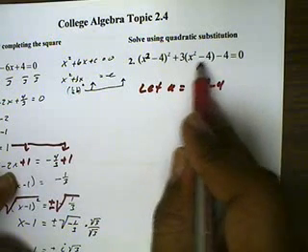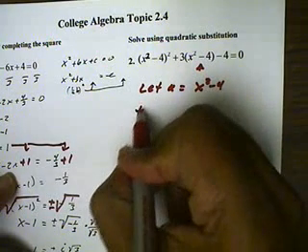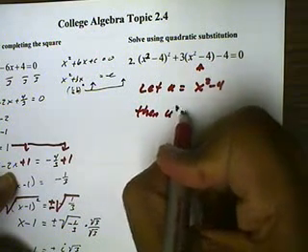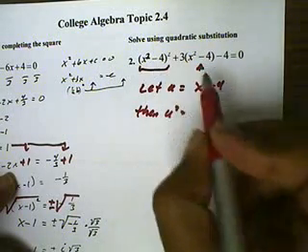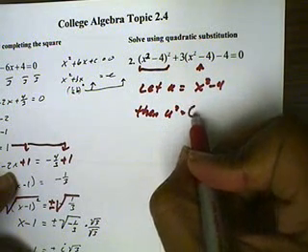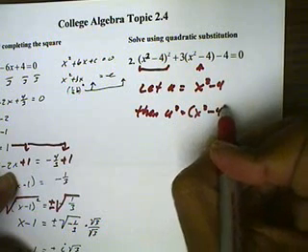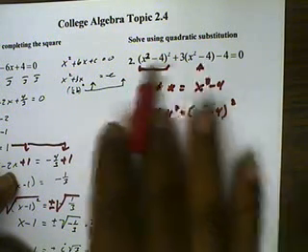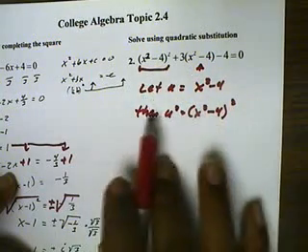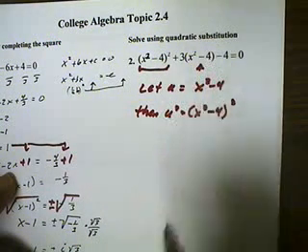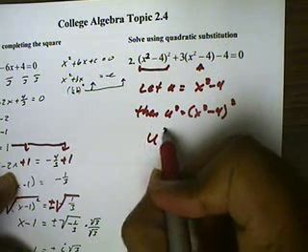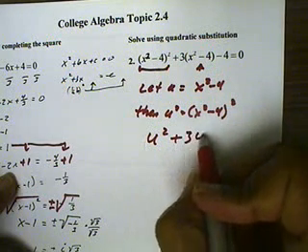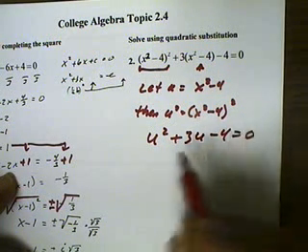Then, if that's going to be our u, then would u squared look like this? And the answer is yes. x squared minus 4 all squared would be that. So it does fit. So we will let that be u. This would be u squared. So it fits quadratic substitution. So we have u squared plus 3 times u minus 4 equals 0.